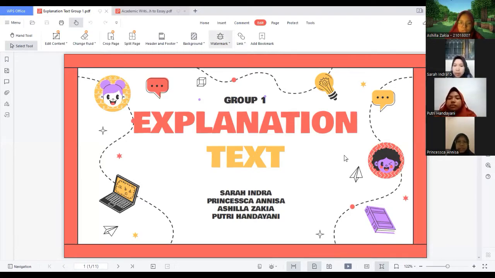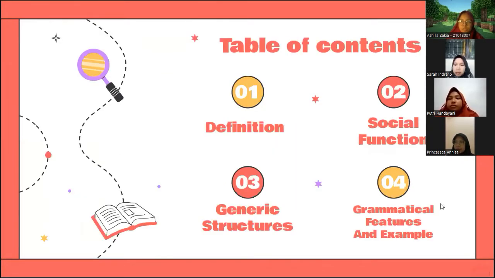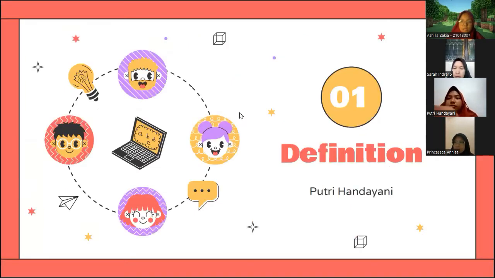Our members are Sarah Indra, Princessca Annisa, Ashilla Zakia, and Putri Handayani. So the material that we're gonna talk about today is the definition, social function, generic structures, and grammatical features, also an example. So the first material will be explained by Putri Handayani. To Putri Handayani, time is yours.